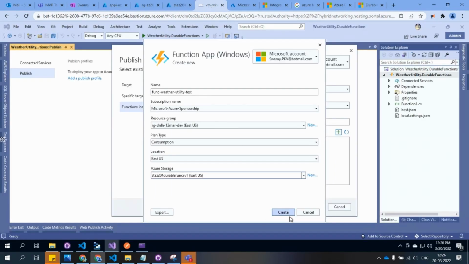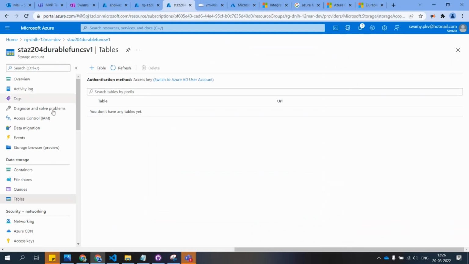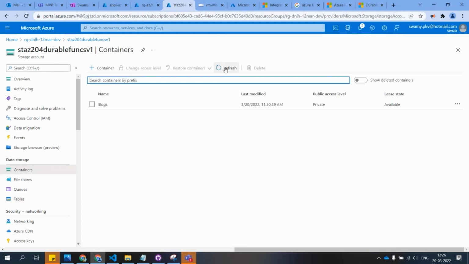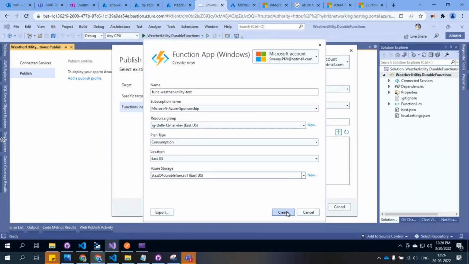So the storage account, guys, again, see that at this point of time in containers, there's nothing in here. I did refresh. Chalo. Now let's come back to this one. I just click on create. It creates those resources. Now again, there will be some more deep dive into that storage account to see why, when we create this Azure function, it needs this storage account. We'll see that.